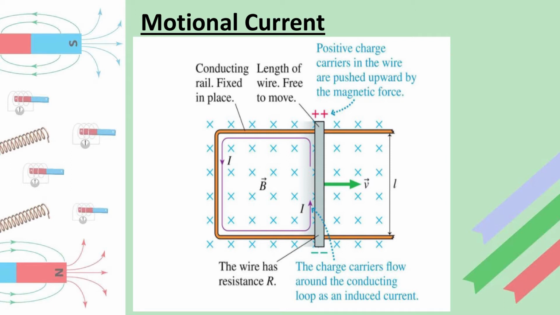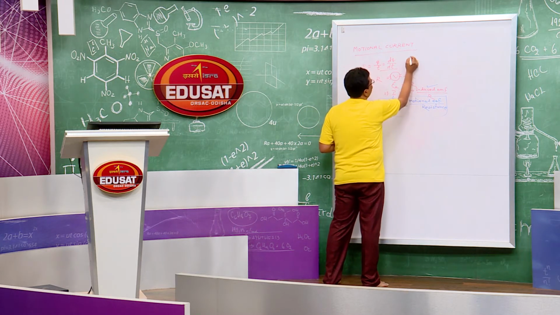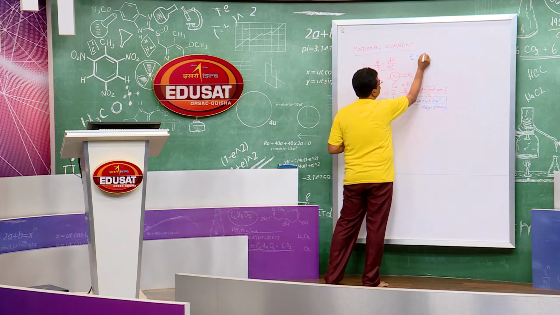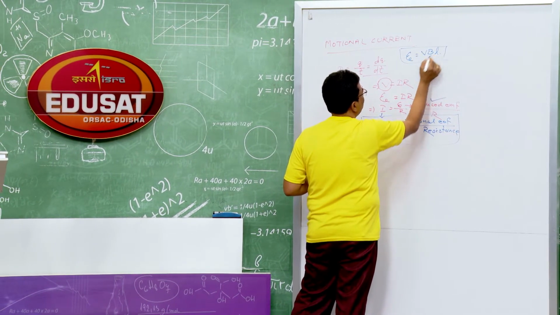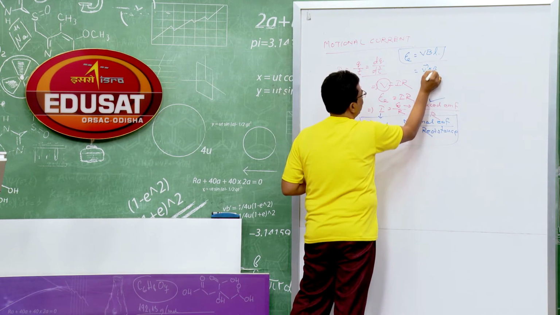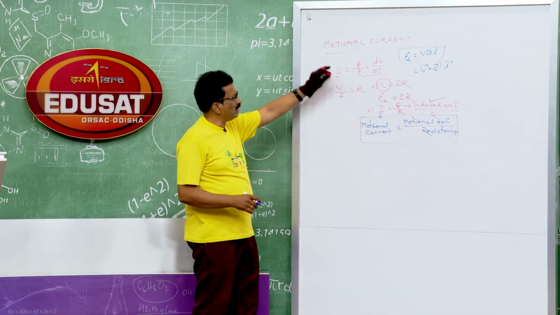Then it will produce the motional EMF, and that motional EMF will automatically give you the motional current, and that motional current I is equal to Chi by R, and on the screen you also find that I is equal to Chi by R. So, what is Chi? This Chi is the motional EMF, and we know that the motional EMF is equal to VBL. We developed Chi is equal to VBL, or that is equal to (V vector cross B vector) dot L vector. That we found out in our last class.